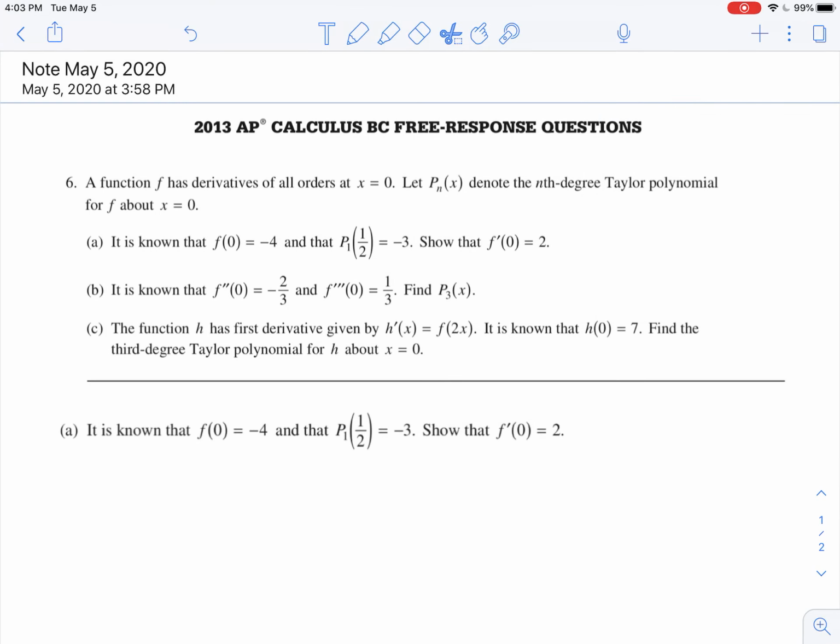All right, so before I start this question, I do want to preface this with I had a really hard time finding a previously given BC free response question that was limited to the topics that they are doing with regard to sequences and series this year. Generally, most of these free response questions involve Taylor series or Maclaurin series or power series with intervals of convergence and stuff like that, but they cut all of that out because of everything that's going on this year.